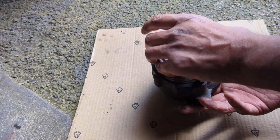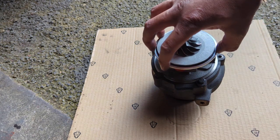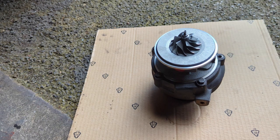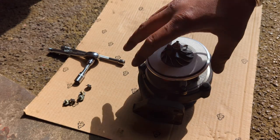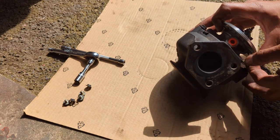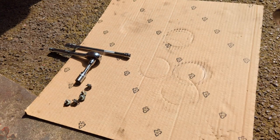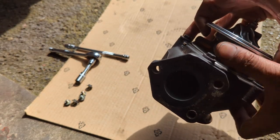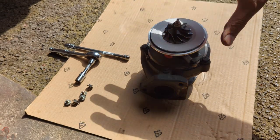Okay, so next stage is the compression side. I'll tighten these first, obviously, before I carry on, but next stage is the compression side. Exhaust side is all done. They've all been torqued up. I've checked the levers inside. Not sure you can hear that. They're moving okay. So these are all tightened.